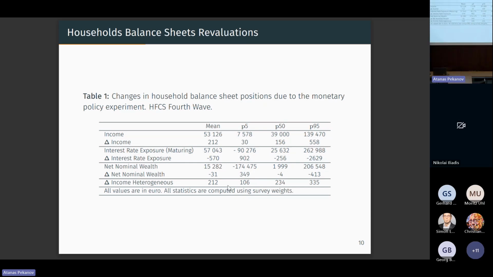The idea behind this approach is that when these winners and losers have different MPCs, when their consumption response is different, then it doesn't cancel out as in the representative agent model. Then heterogeneity matters. And now the idea is that we will show that they indeed have different MPCs. They indeed respond differently, and the fact that there are winners and losers means that there is implicit redistribution from interest rate changes, and the total consumption response is amended.